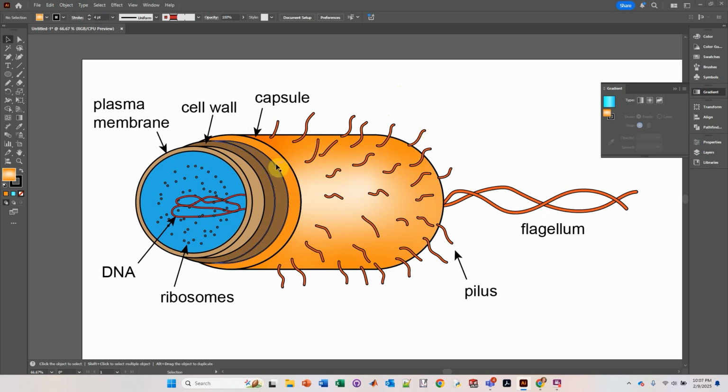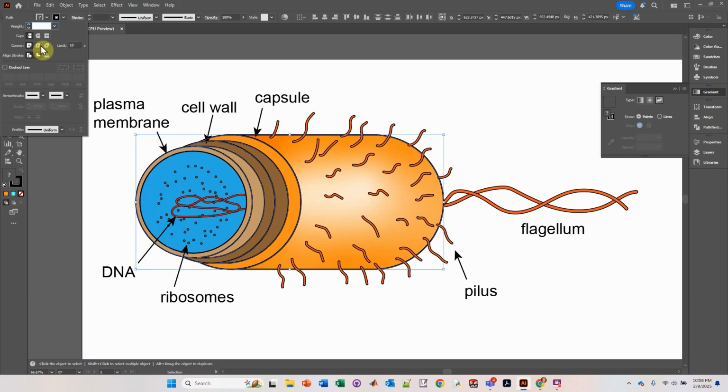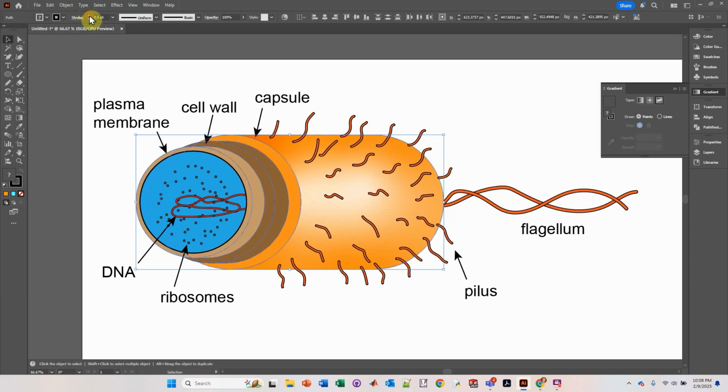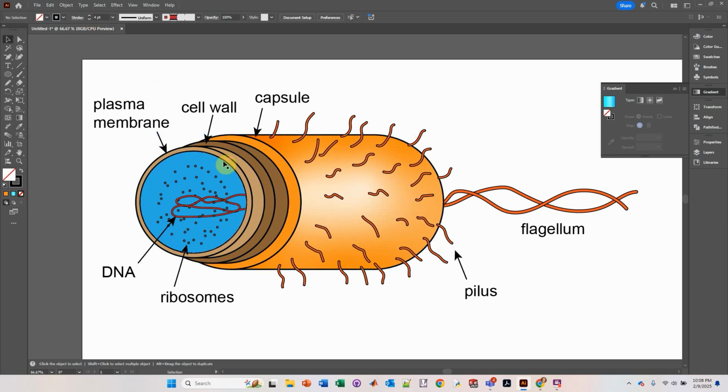One last thing before I forget. You want to make sure all of these lines have the same line thickness. So I'm going to select all of them like this. And actually, you won't do quite that much. Let's select all except that blue circle. Go up here to stroke. And let's increase the line thickness to 4. And then click on this circle.